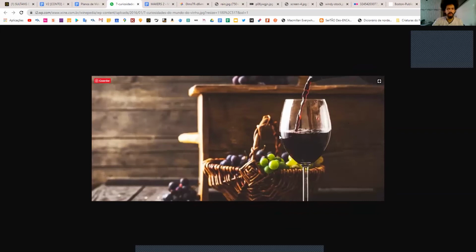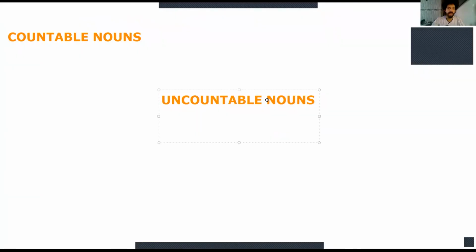They don't go to plural because they just get so much together. They get so together that you cannot differentiate how many liquids you have inside this cup of wine. So when we're talking about uncountable nouns, principally the plural thing, the plural is specific. I'm going to explain this later, but we cannot use the plural as we use in the countable nouns to differentiate the substance from itself.